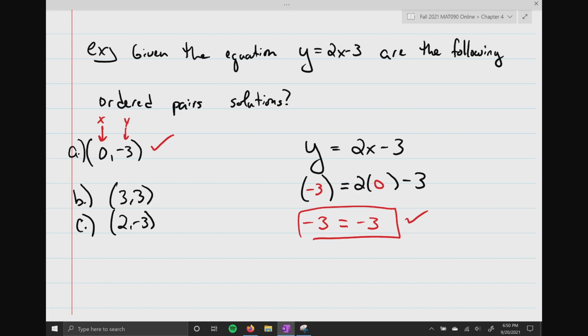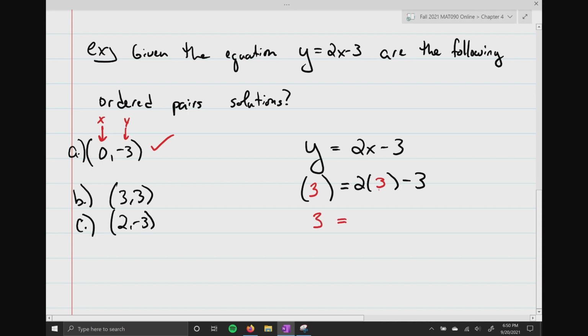Okay? Let's try another one. Let's try part B. So all I'm going to do is just erase. What's nice about a video, you can just pause it and go back. So I'm going to substitute in 3 and 3 for x and y for part B. So on the left-hand side, I get 3. But on the right-hand side, I get 2 times 3, which is 6. So we have 6 minus 3. And notice when I do 6 minus 3, I get positive 3. So yes, this point is also on our line, which is fantastic. Last example is going to be part C.